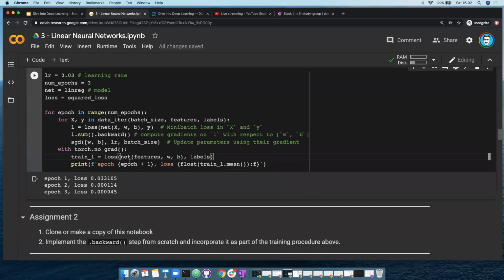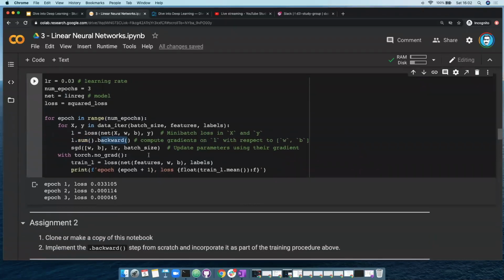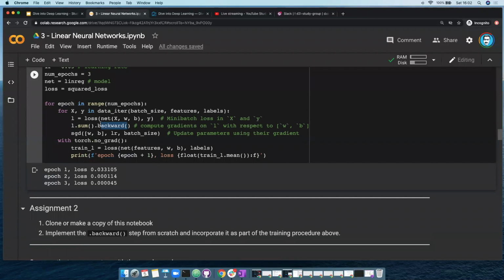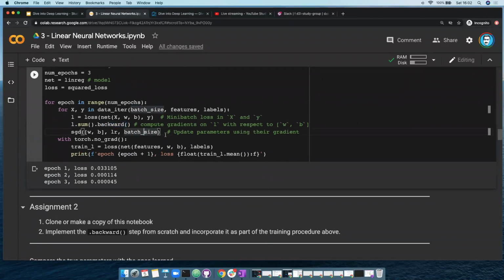Okay, so let's see what parts I wanted to explain. This is just the SGD. I think this one in particular, this LSUM, where we're doing some summation here. When we actually use backward, it's not very common to do a summation and then do a backward. So later on, I think there's an example where this is simplified even further. Okay, so we're going to look at that as well.